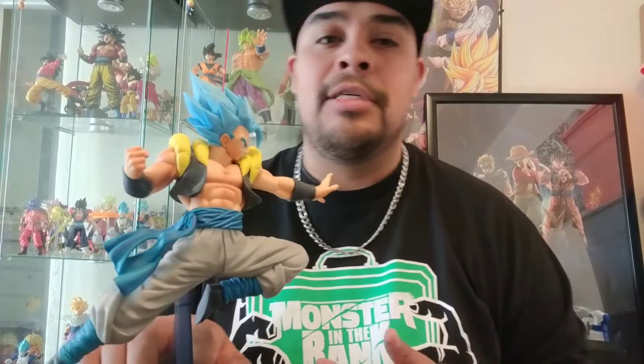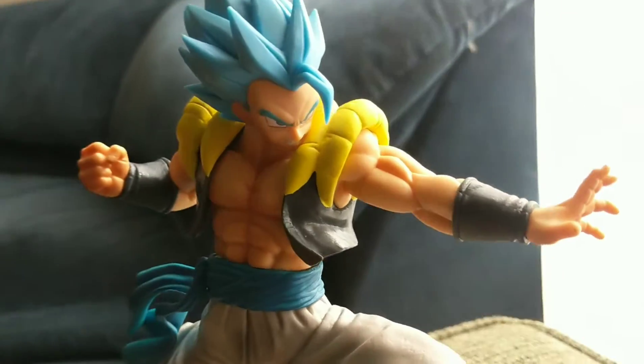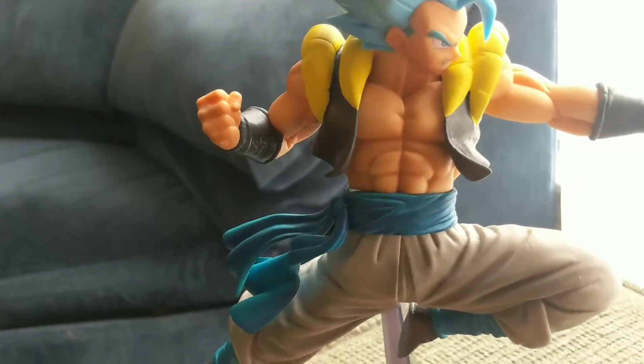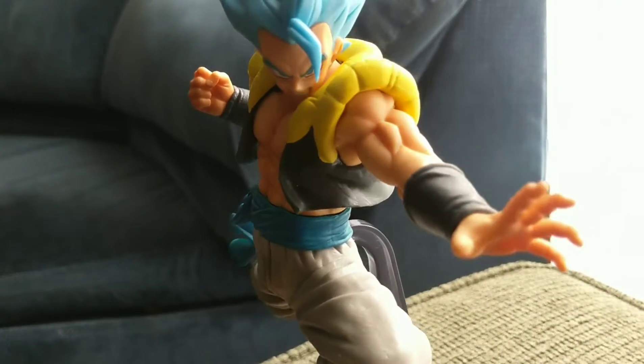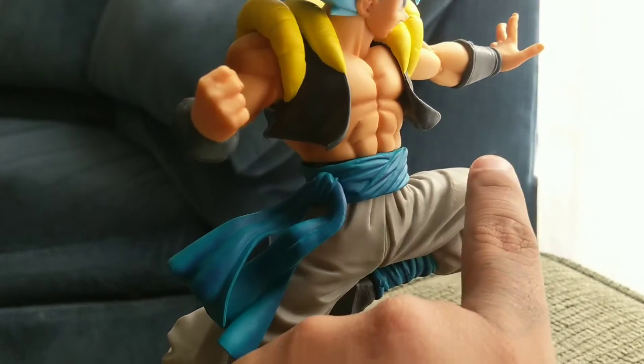Let me give you a small rotation so you can see what it looks like from the back. This thing looks like he is about to hit somebody with a super finisher attack. He mopped Broly up — Goku and Vegeta by themselves as Super Saiyan Blue God couldn't even take on Broly, and this guy just mopped him up like nothing. I got some real good natural day lighting to highlight the details, especially in the shoulders and how his jacket flares up like he's catching wind while charging. I really like that belt and all the detail, and how the knee bends — they really capture his angle.